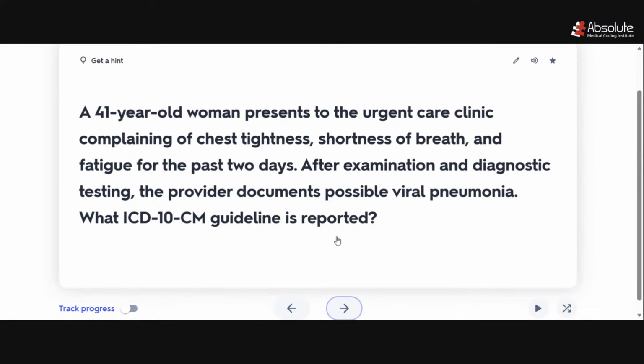Same scenario, we got our keywords down, and now what ICD-10-CM guideline are we going to be using to lead us to our codes? Now, we're just obviously going to be using the guidelines from the general coding guidelines section. So, to narrow it down, because I know there are a lot of guidelines, what guideline from that section are we going to be using? You can put the number or you can put the title, however you want to do that. But let me know in the chat what we think.